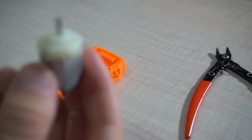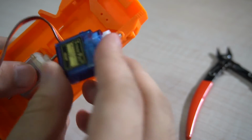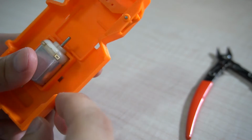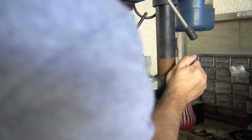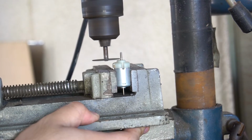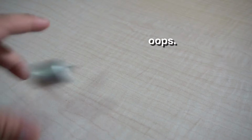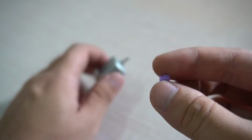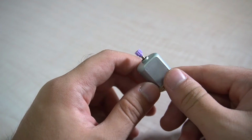The next step is to attach the motor into the main chassis. However, the pin over there will obstruct the servo. So we have to remove this motor shaft in order for the servo to fit. Once you cut the shaft off the motor, it's time to add this gear and slide the motor in place. And you will see it slip in perfectly.